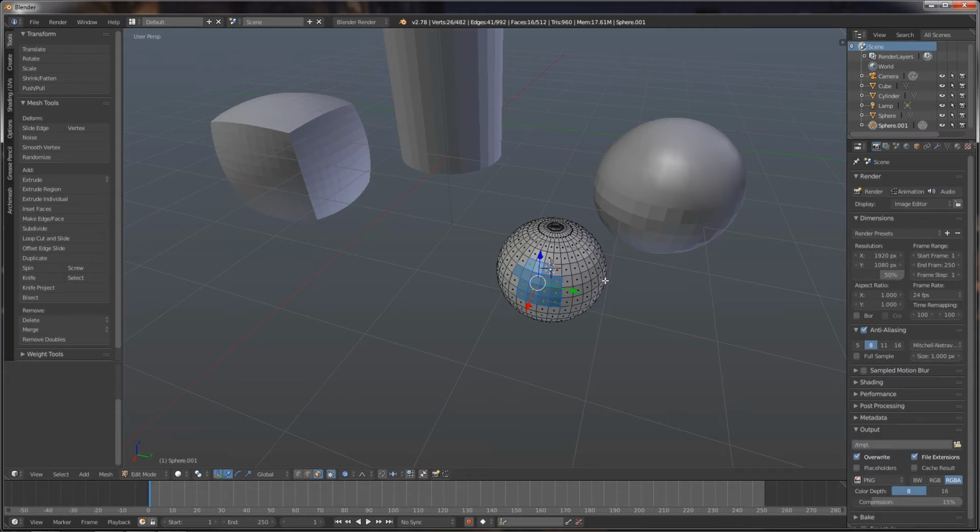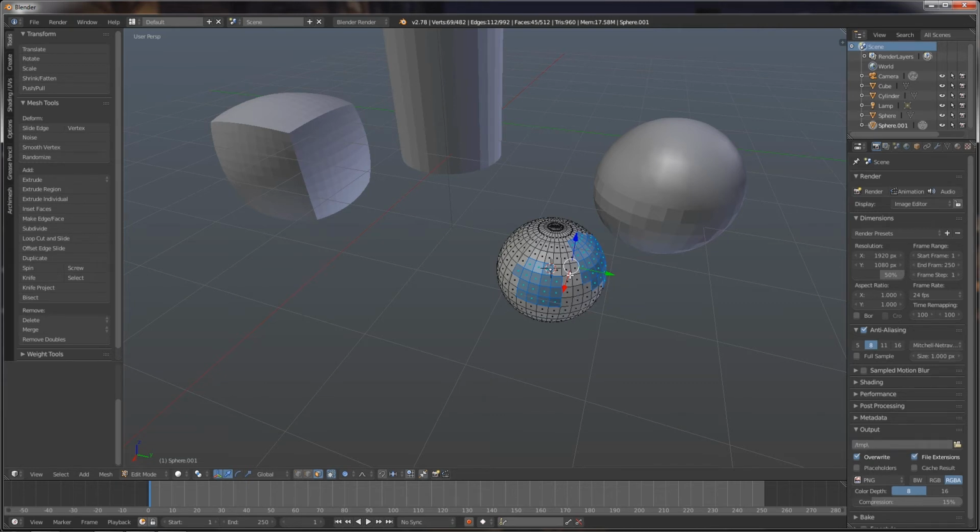If we hit the C key again and make another selection, we notice that the original selection remains selected. One nice thing about using the circle select is that you can change the size of the circle select by either rolling the middle mouse button or using the plus and minus on the keypad. This allows for greater flexibility when making a selection.